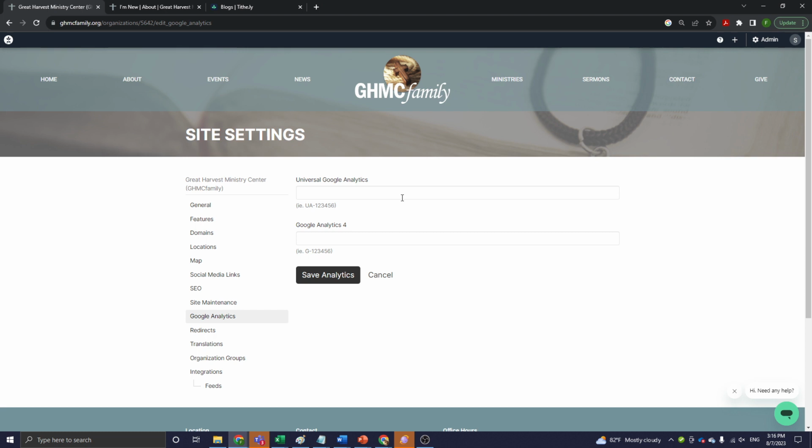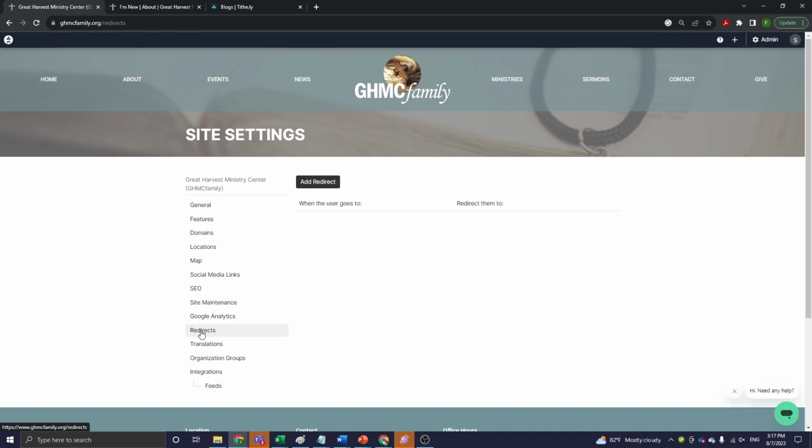Google Analytics, I do not have set up. We should think about this. So Google Analytics tracks how many people are visiting the website, what pages they're using, very similar to what we have available in the admin, but I don't have this linked or set up since I've migrated the site. So it's something we should consider doing, but it's going to take a little bit of research to figure out how we do it.